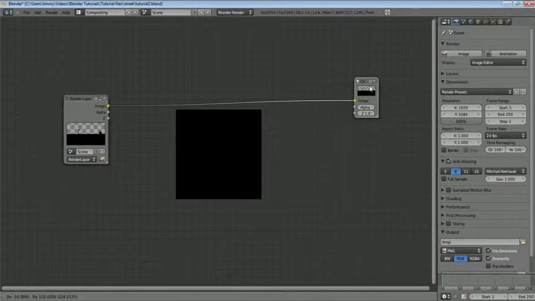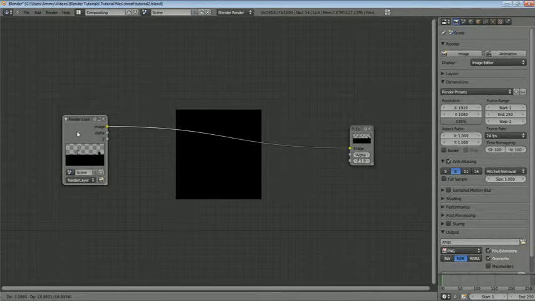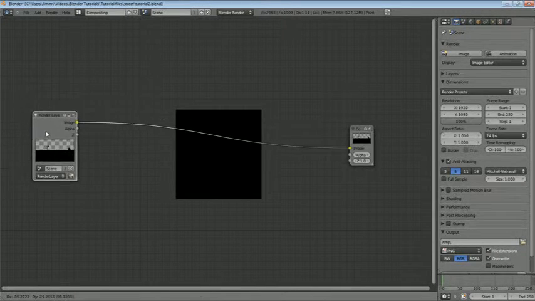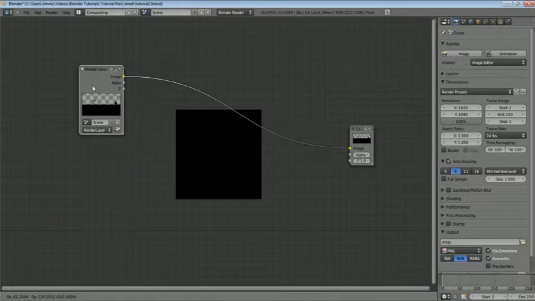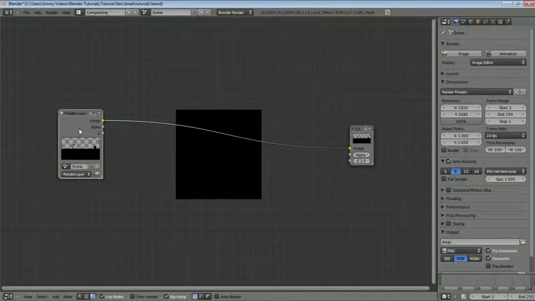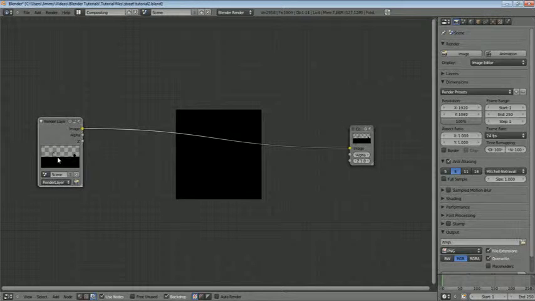So I'm going to teach you a little bit about the node area. The node system in Blender, you can actually click on a node, unless of course you're clicking on one of these, because that won't help. But if you click in a gray area, you can move the node. You don't have to right click, although that does work also. Or press G, that works also. Size does not work, neither does rotate. It just doesn't.